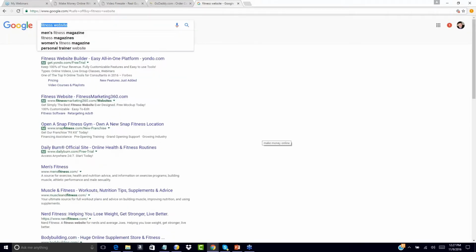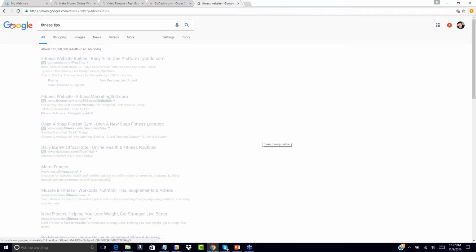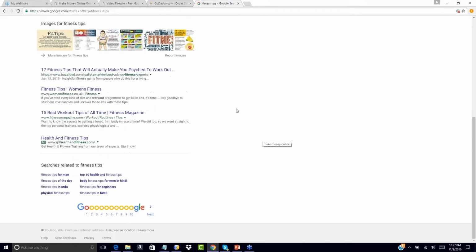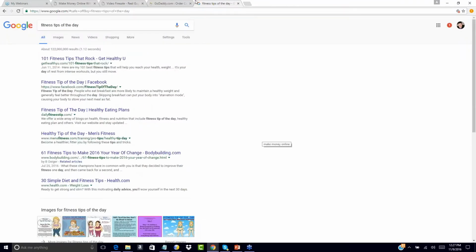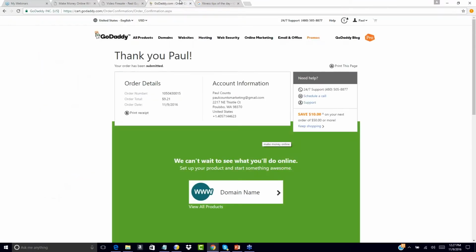Let's say, okay, fitness tips, or you could do dog training tips, whatever your market is. And you could type in these different keywords, fitness tips of the day. And then you could actually copy and paste these keywords to see if they're available in GoDaddy when you go to GoDaddy to search for a domain name. Because you want to have a good domain in order to be the front end of your sales funnel. That's why I showed you guys that.